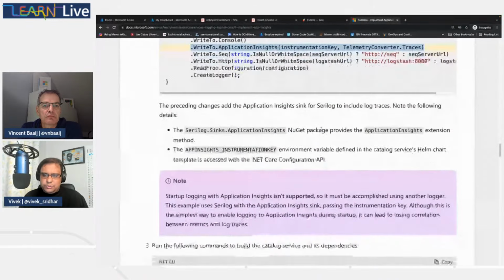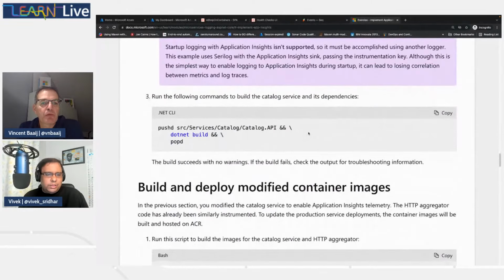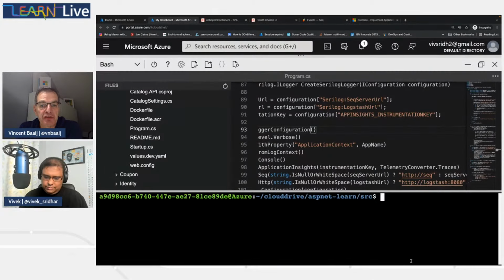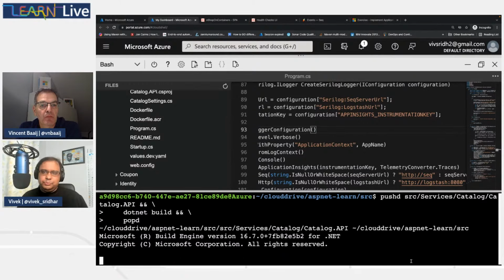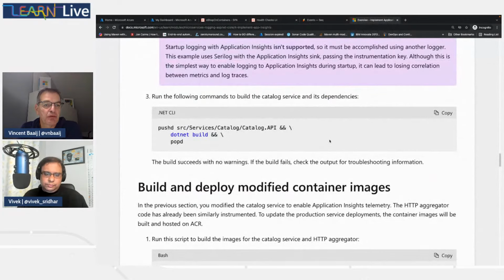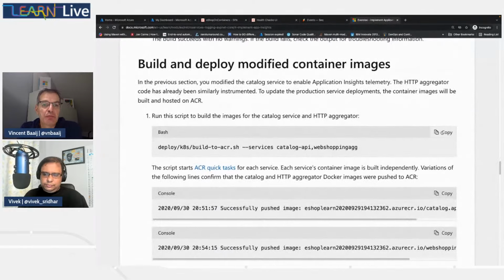So a couple of changes have been made, just as we explained, and now we just have to build the project and make sure that the changes are reflected in the DLLs. Should be fairly quick. As you can see, this building of the source code is done within the Azure portal. You don't have to do that in your own development environment, but you can, of course, if you want, and then you need to deploy it all again.